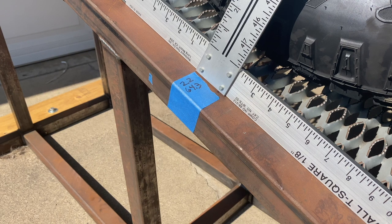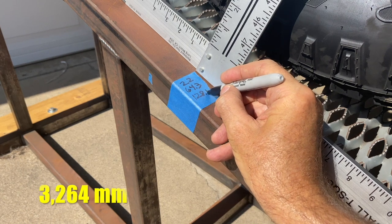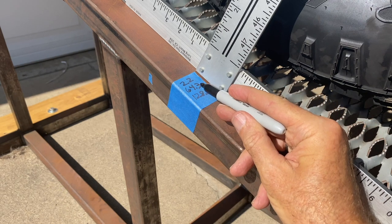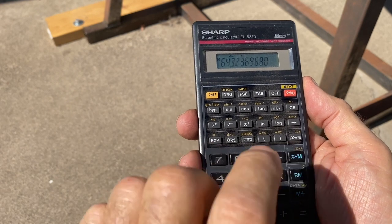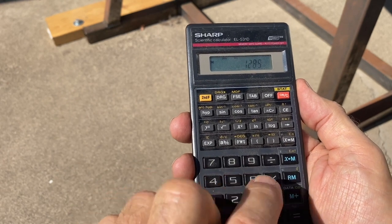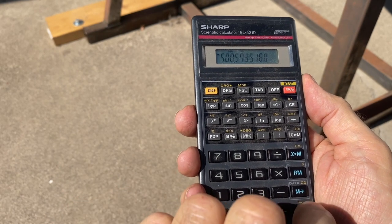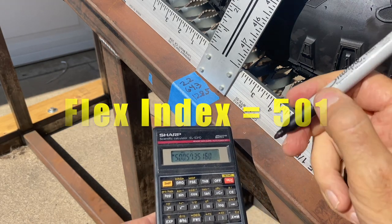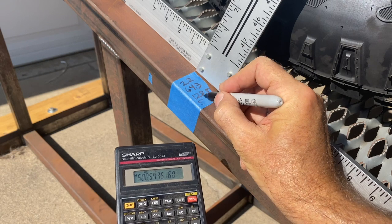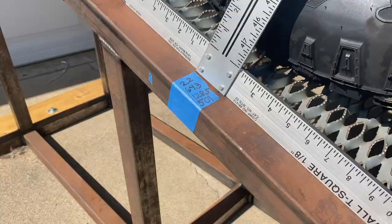We need to know how that compares to the wheelbase of the vehicle. And the ZR2's wheelbase is 128.5. So if we take 64.3 and divide it by 128.5, then I multiply by 1,000 to get rid of decimal places, we'll get a flex index score. And that is 501. It's 500.5, but I round up. 501. That is pretty stout.